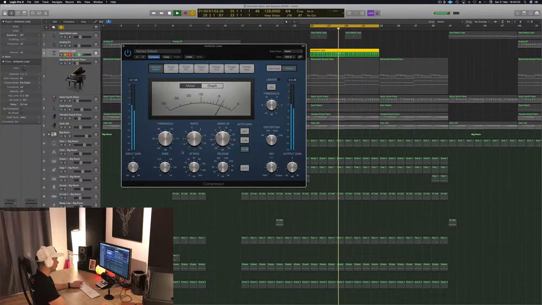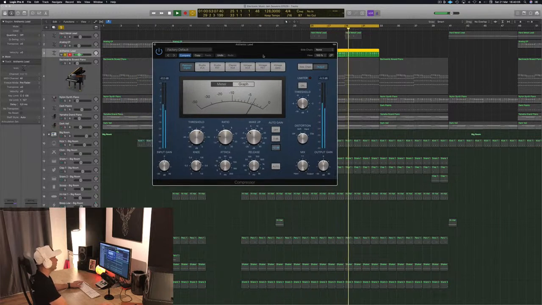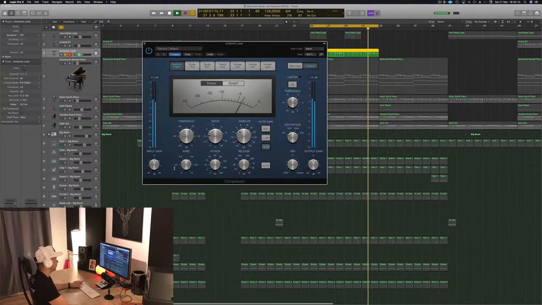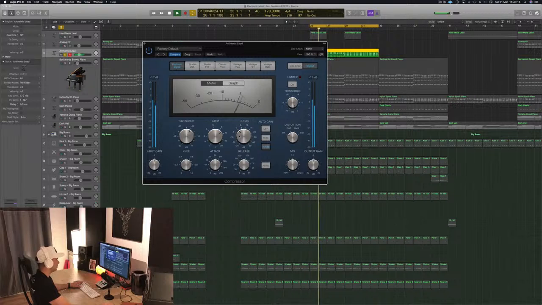I would like it to recover faster, but I can't, so we just put a maximizer to the top, so maybe I'll drop it to a higher ratio. No auto gain. And then maybe a limiter at the top.